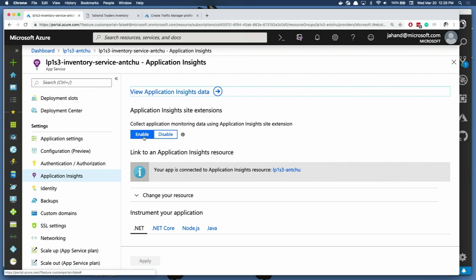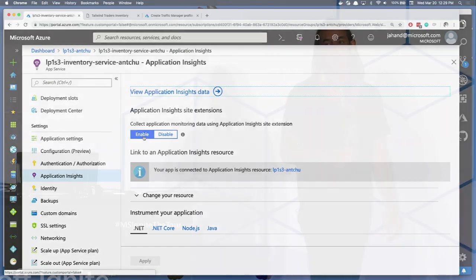But it's as simple as just coming in and turning on this Enable option. And that's all you had to do for .NET Core, and suddenly it's scraping all kinds of really awesome information that we can then look at in a ton of different dashboards. We can go and run some log analysis on it. But it's that simple. So you can see really quickly, with just 3 components to this application, we can instrument our overall service to suddenly be providing all kinds of really useful information into Application Insights that will help us not only diagnose and troubleshoot in the moment when something's going on, but really give us a lot of information that we can report on.